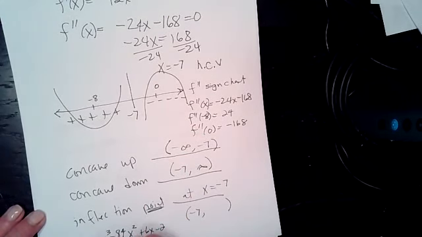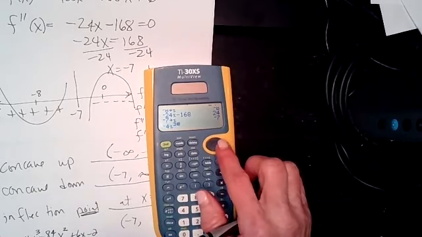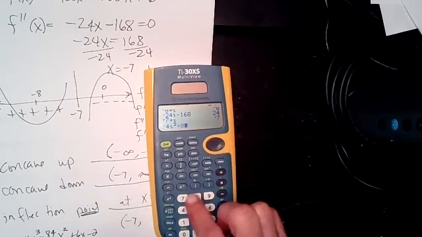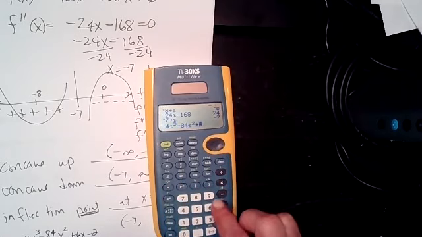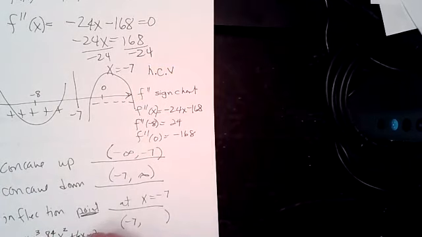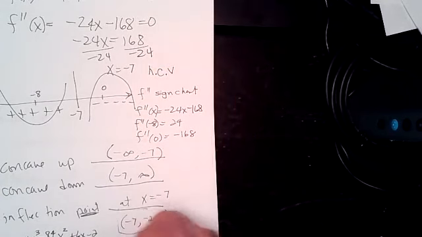So I put my negative 7 in, store for x and enter, and I plug it into negative 4x to the third. I have to come down from that cubic, minus 84x squared plus 6x minus 2. Enter, and I get negative 2788. So that's negative 2788, my inflection point. It happens when x is negative 7.